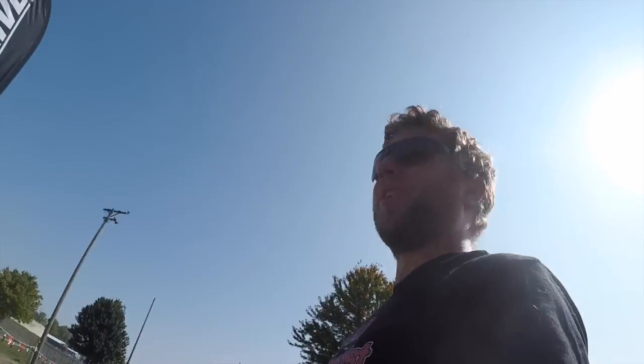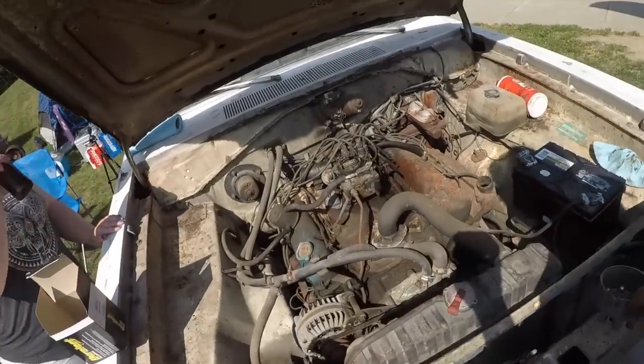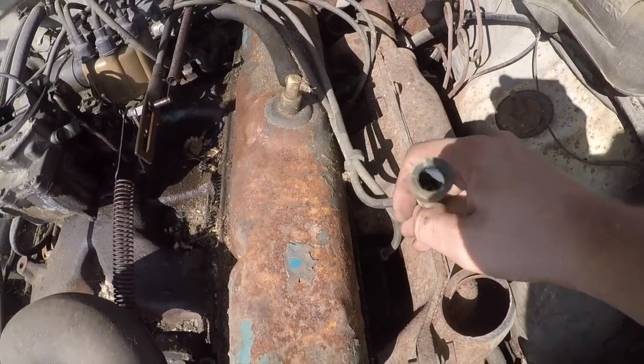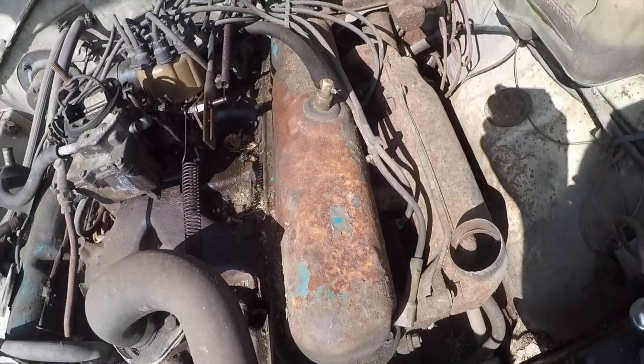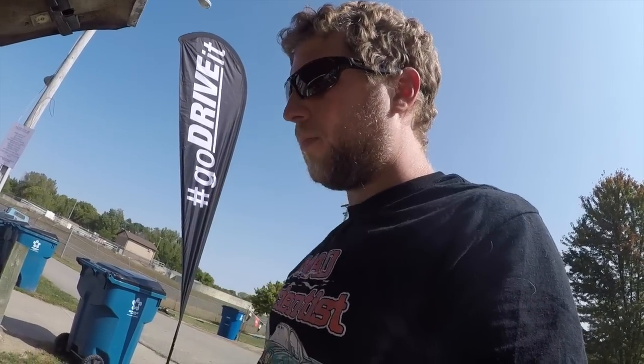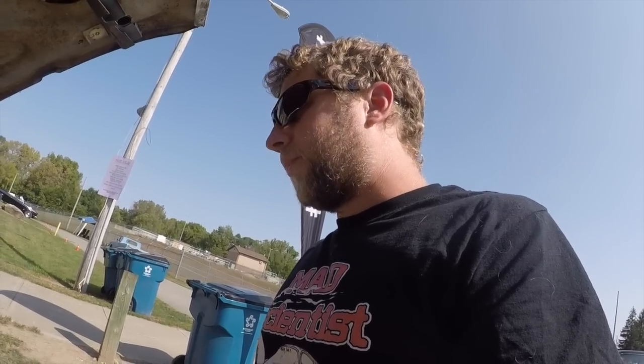Anyway, I don't know where Karson went, but I'm going to go ahead and swap the distributor cap. And since Karson decided to break one of the wires that we had, he pulled the inside right out of it. They look like they've been around for a little while, so we got a set of plug wires also. So I'm gonna go ahead and get those swapped out, see if maybe that gives us a little bit of a leg up on our spark issue. The spark plugs in it actually look brand new, so I'm gonna neglect that for right now and probably have to swap those out at a later time.